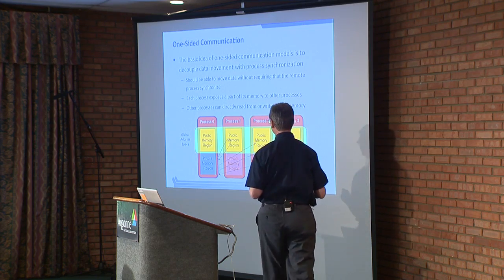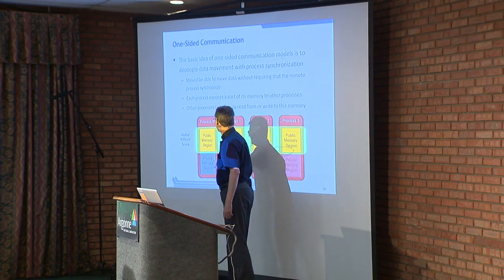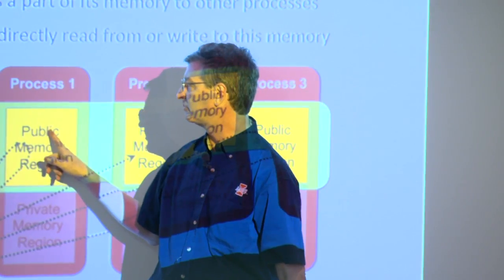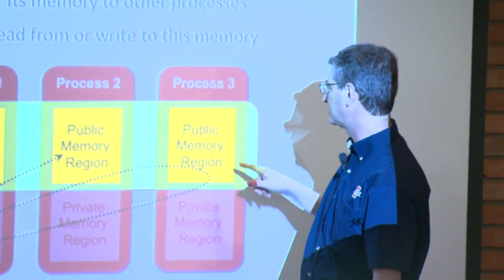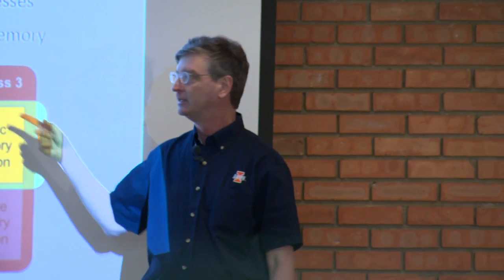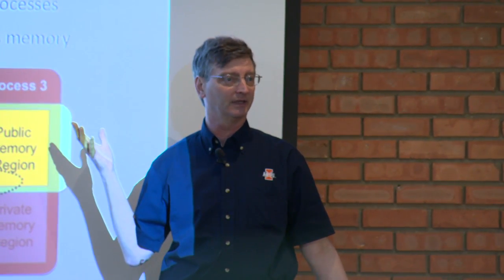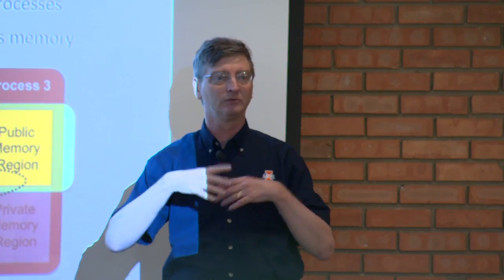So this process, in this case process 0, is going to say, I want to get data from process 1, I want to put data in process 2, and I want to get data from process 3. Processes 1, 2, and 3 don't have to say anything. The whole description of the data motion, and we'll see examples from the routines, is done by just one process. But careful to say data motion: the completion of that operation may or may not require participation by the other processes, and we'll see that too.